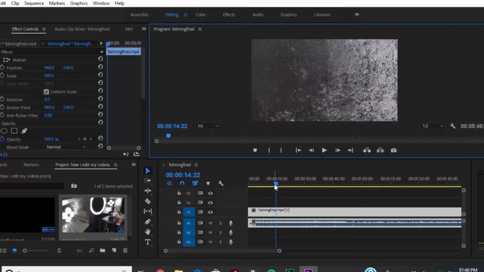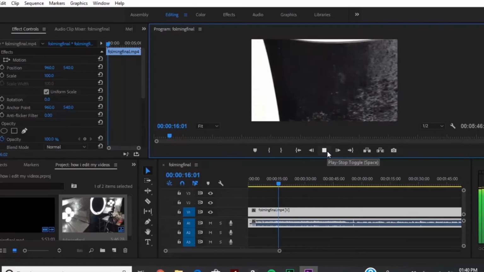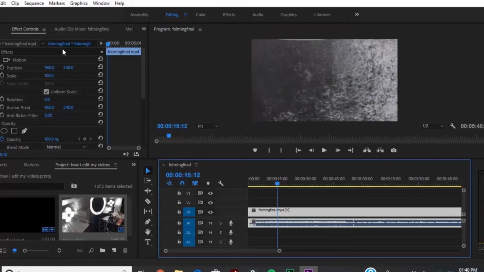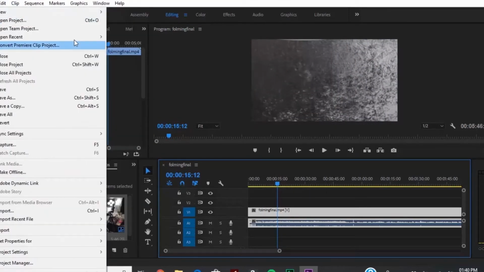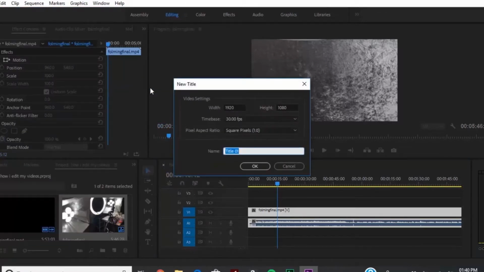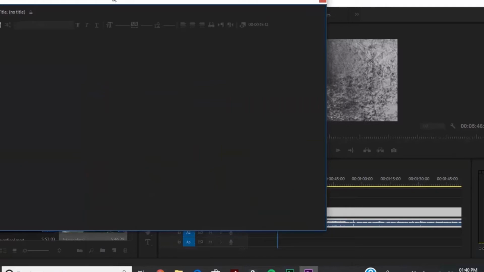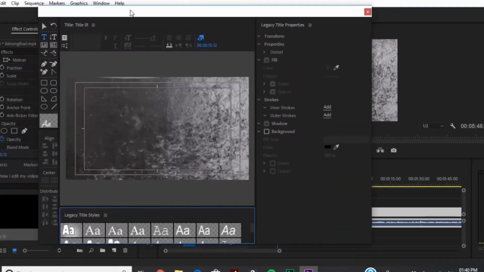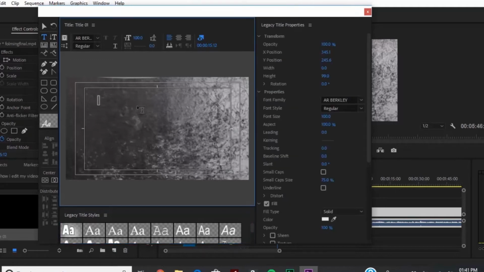Alright, now in this part of the video, I'm just showing you guys where I got my fabric from. I said that I got it from Walmart for about $7, but I want to add text here. So I'm going to go to File, New, Legacy Title, and I just make sure that the width and height are correct, and then I just hit OK. And this is where I add all of my super fun text to my videos. So you want to make sure that you have the text tool selected on the left side. So I'm going to just select the text tool, or the type tool. Sorry guys. So once you've got that tool selected, you're going to just click on the inside of the video and start typing.